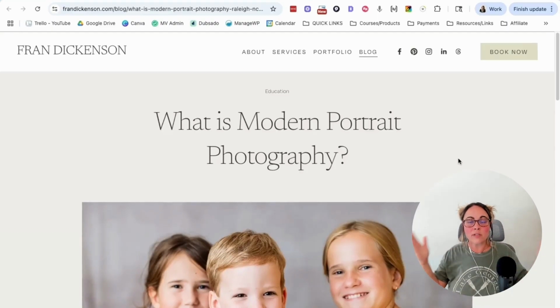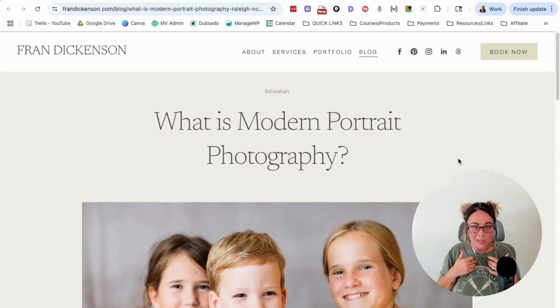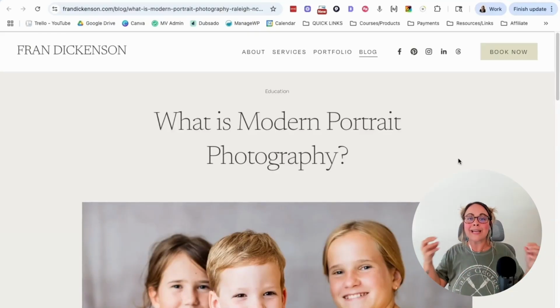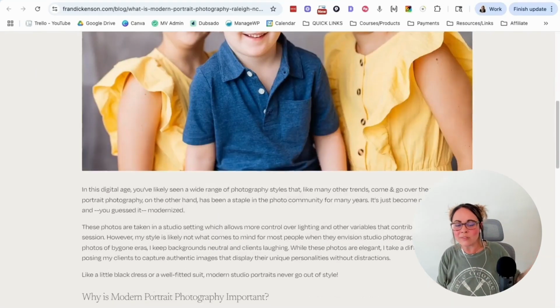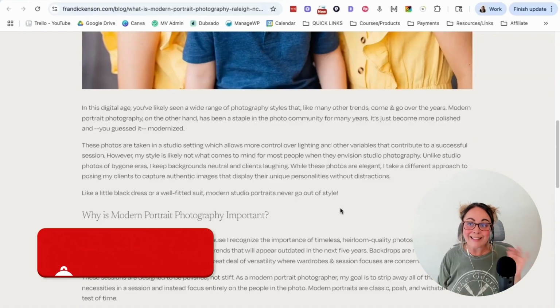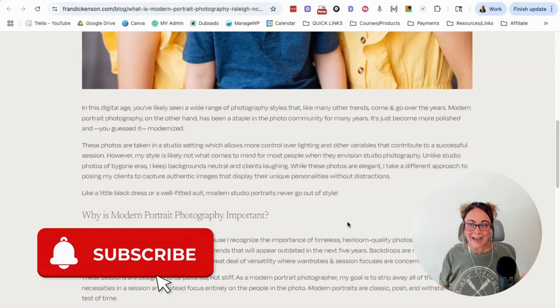And if 150 other people are writing a blog post about what is modern portrait photography, how are we going to become the best solution to the problem? It has to be by us thoroughly explaining and being super, super helpful in terms of what information somebody would want to learn when they were searching for this. And you're just like, Mariah, I don't even know what to add to this blog post. If I knew what to add, I would have added it before. And if you're thinking that, that is fair. And that is where AI can come in.